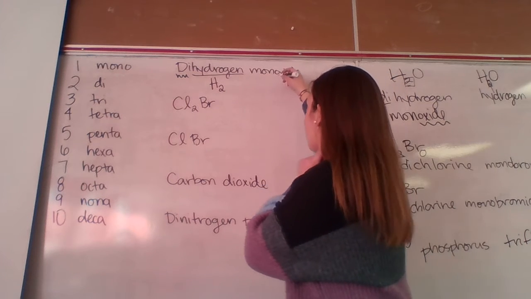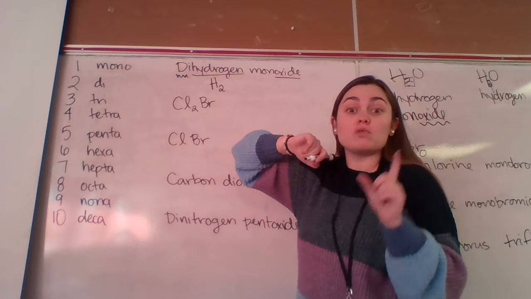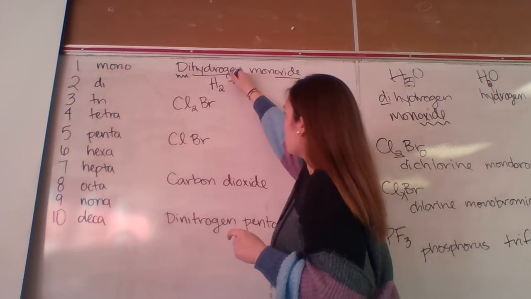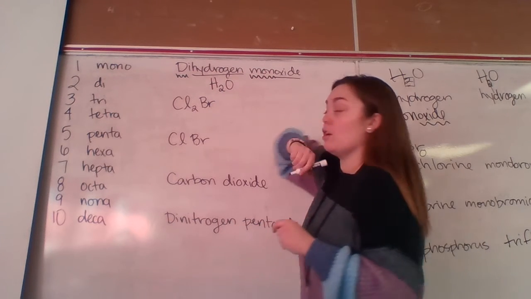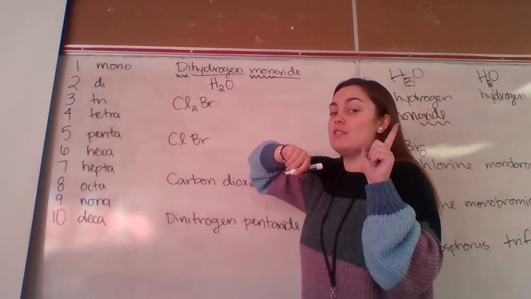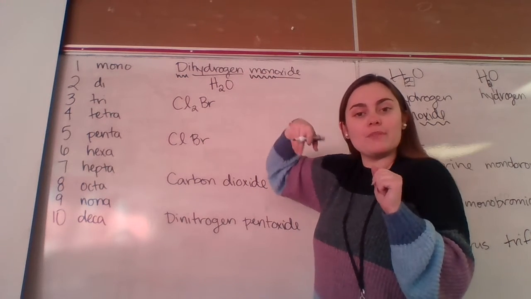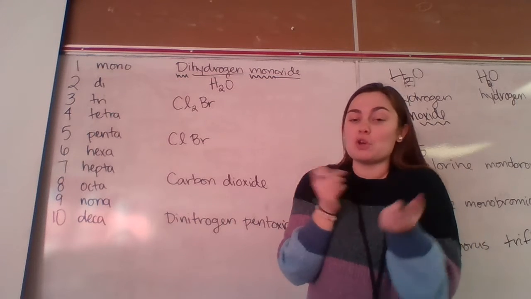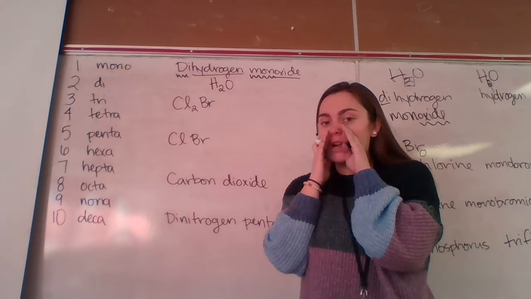Then if I look at the second word, it says oxide. Remember from last unit that oxide is like oxygen. So I have oxygen, and then it has a prefix of mono, which tells me that I have 1 oxygen. So dihydrogen monoxide is H2O, also known as water, which is a great first example for you guys, because hopefully you did your homework and you didn't ban dihydrogen monoxide, because, oh, well, it's water.